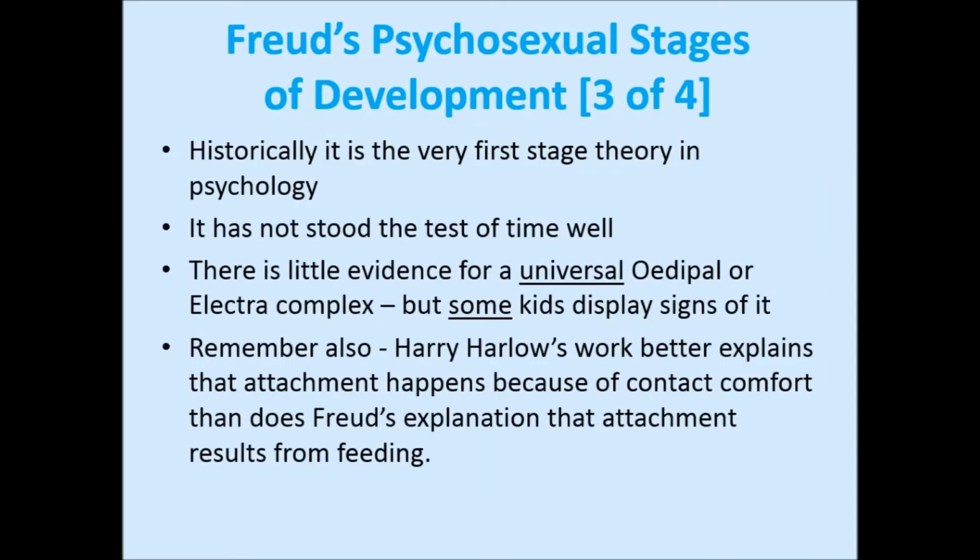But before we begin that included video, there are some things I'd like to mention, and I'm going to review them later. First off, historically, this is a very first stage theory in psychology. Before Freud came along, people basically believed that children were small adults and held them to adult standards. In very, very old England, 1700, if you were 6 years old and you stole something worth more than about $50, the penalty was death. I mean, you knew it was wrong, you knew that the penalty was death, and so they hung you.